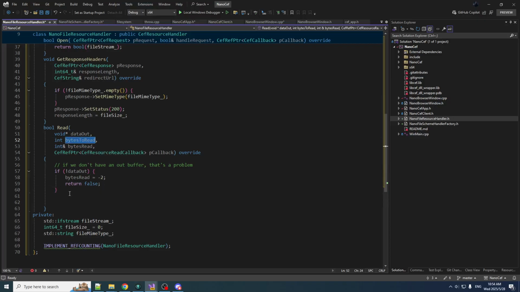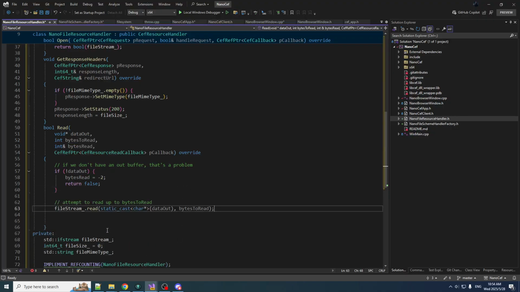Now the next thing we're going to do is, okay, we're going to try to read this many bytes from the stream into our buffer. So we cast the buffer to a char pointer. I don't know why it doesn't come in as a char pointer anyways, but okay. And then we read that many. We call read with this many bytes, and it will read up to this many bytes. But it might not read that many if there are fewer. If there are fewer, it will only read as many as there are. So we got to check to see, okay, how many did you actually read?